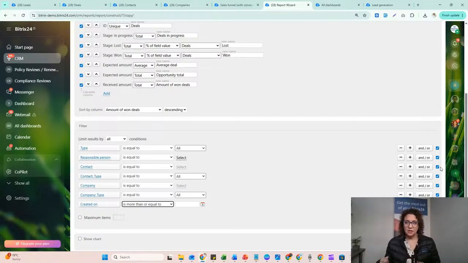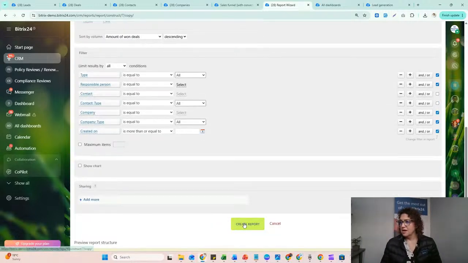If it's not ticked, it will apply, but you can't change it. So I'll just do this as an example for you. If I untick company type and I untick contact, when we run this report now, it will not be there anymore.